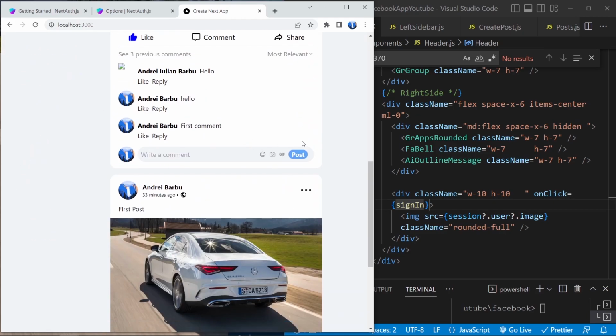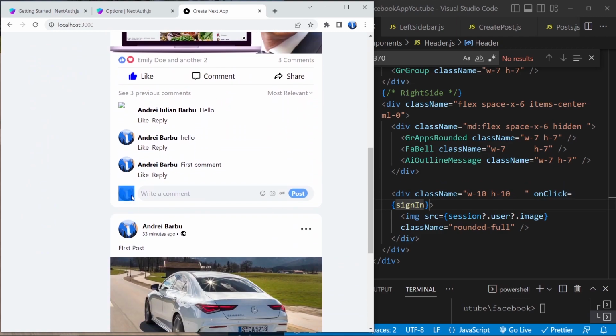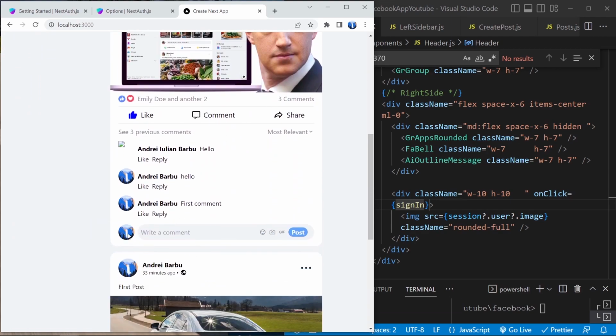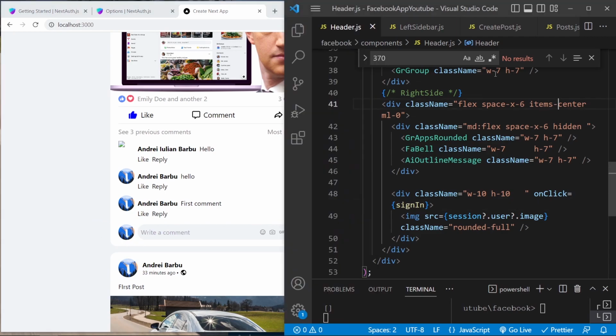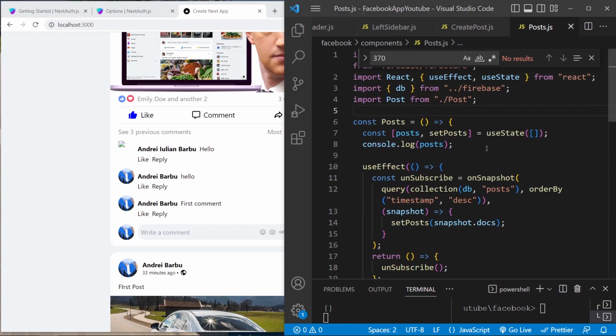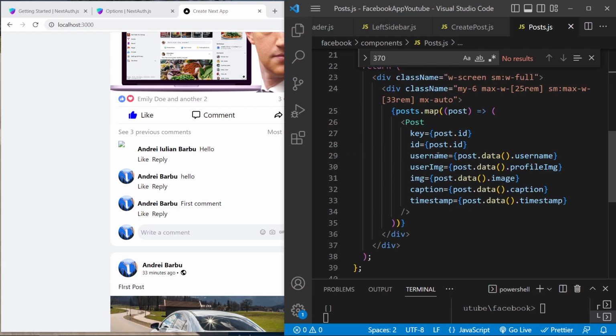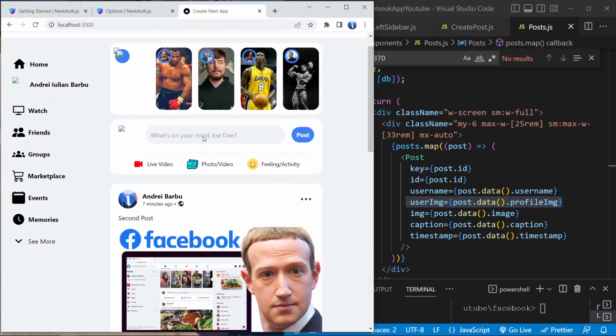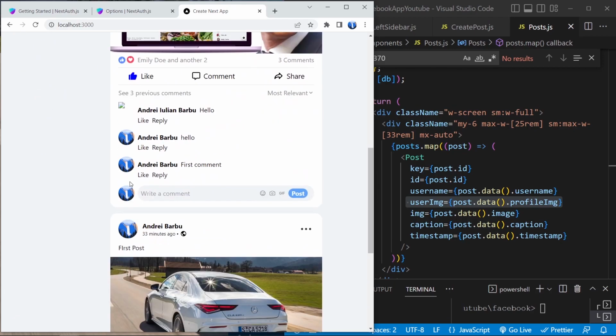Okay, very nice, but this should not be the user of the user ref. So this should be the image from the user. Okay, so if we go to the posts, okay, so here we get the user image. Okay, and this should be this one. Okay, so I think it's a problem. Yeah, this is annoying, but this should not be this image.